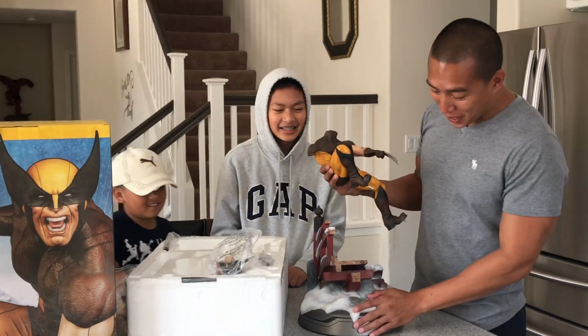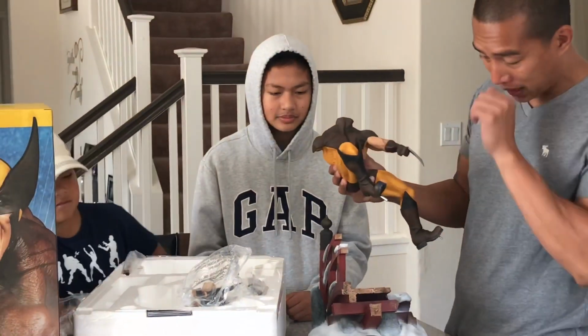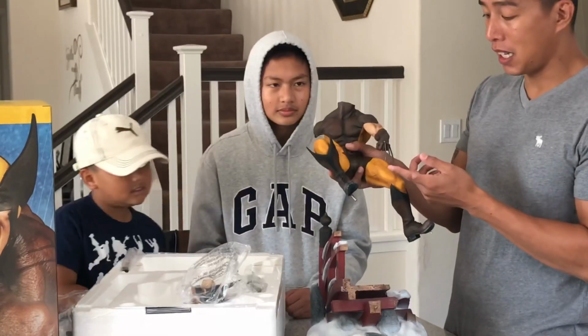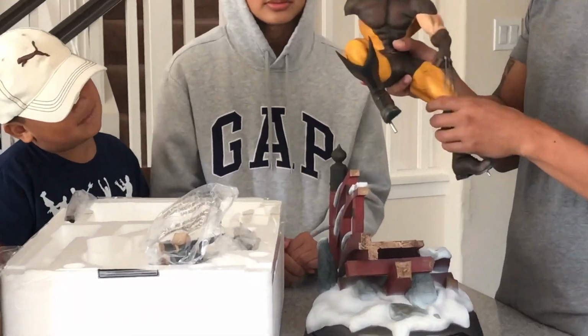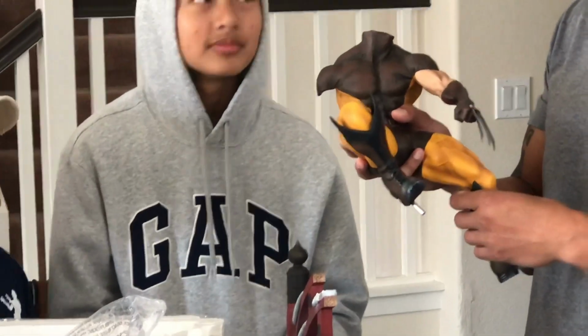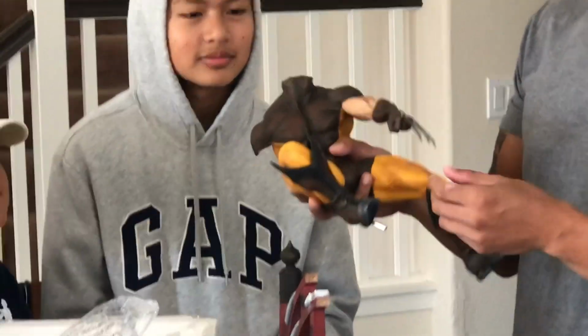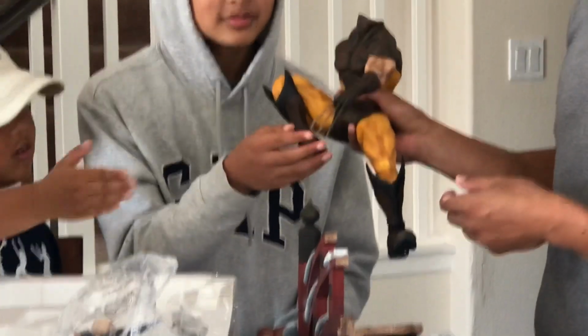So anyway, this is the base. It looks like he's on a wooden bridge, and this is the snow and everything. It looks pretty good. And I'm actually a bigger fan of the brown costume than the yellow. I'm sure you guys have seen the yellow costume, Wolverine. Yes. Anyway, his claws are actually metal, so. Oh.